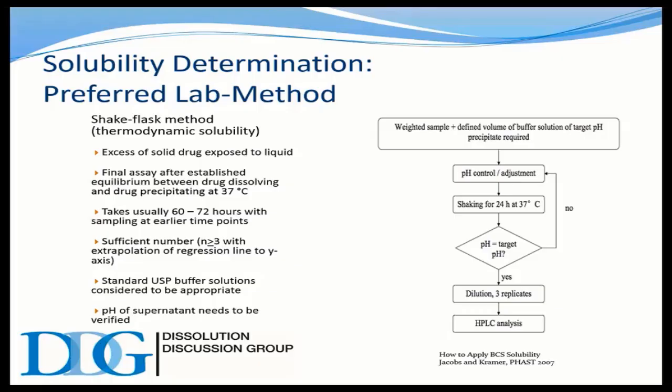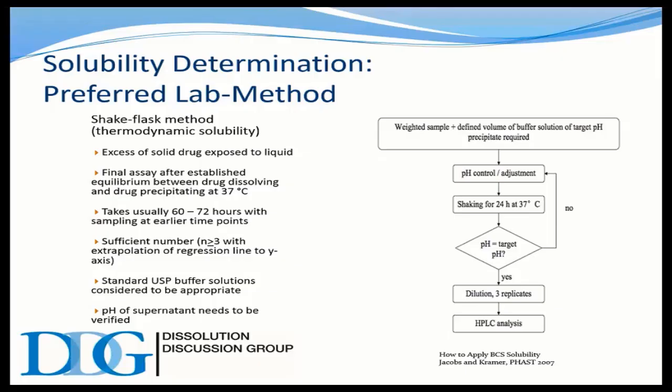So the final assay, after allowing this drug to dissolve over a period of time, generally takes several days. You are going to need to look at replicates, usually N equals 3 for each level, to determine the amount of drug that's in solution. You'll see the various buffers used, and I'll show you some of those pH buffers in a moment. These are USP buffer solutions at concentrations and pH that are mentioned in the buffer section of USP.